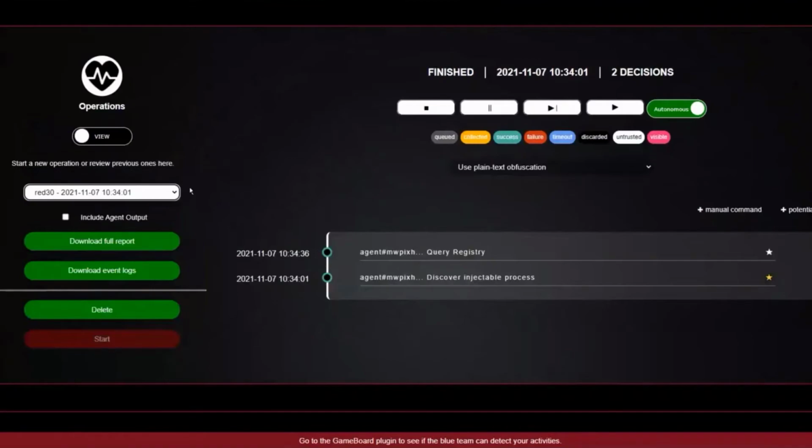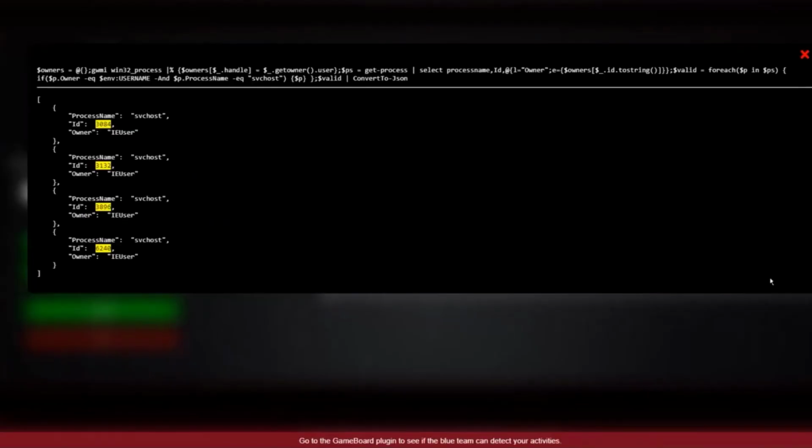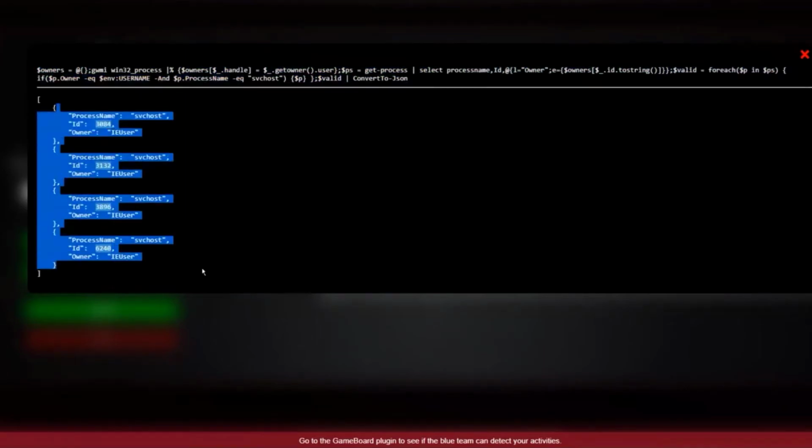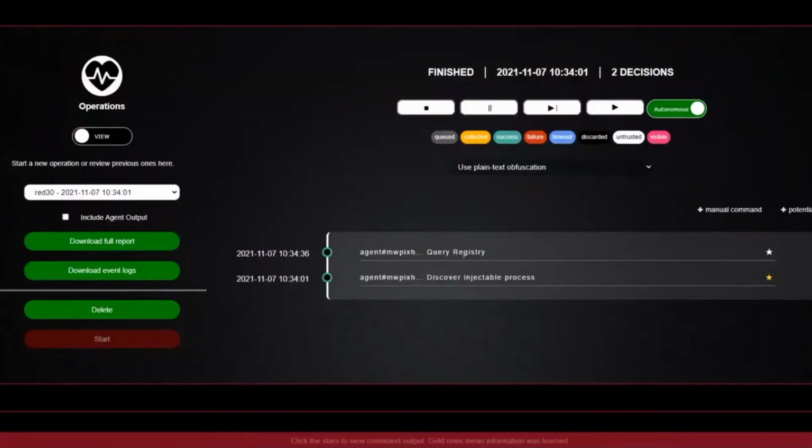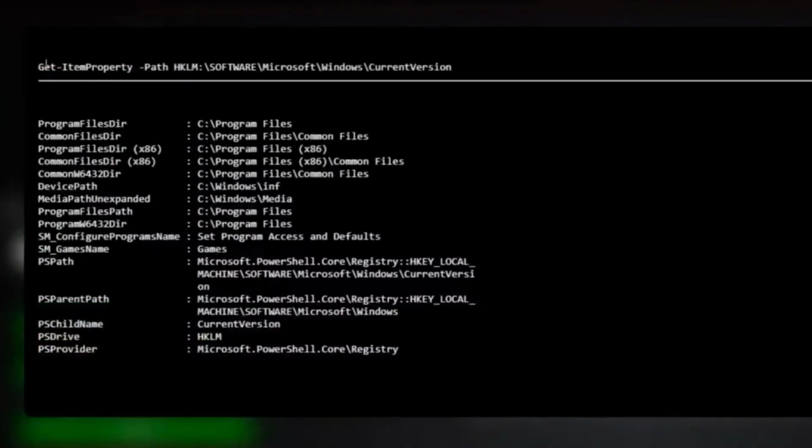this is called an operation. And I'll go through that, but to create an operation. Basically, after you run, there are tests that run. So for example, this ran a test, a couple of tests. Let's see the information it gathered. So this is a command that it ran on that compromised computer. Again, it's going to give you information here. Let's see if the query register got something. Yeah, and that ran another command.